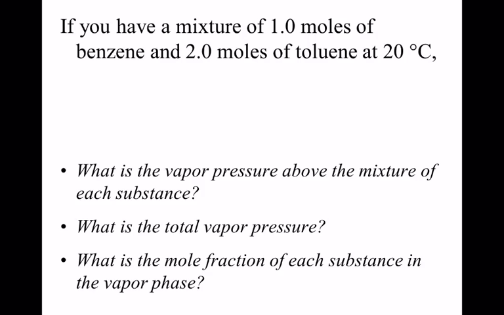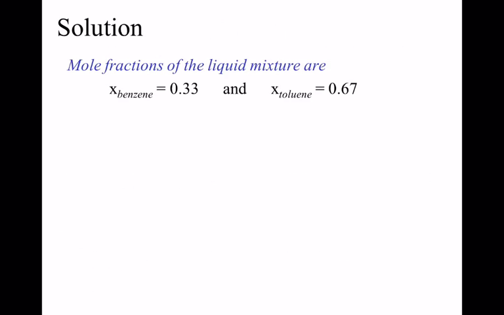So we're basically going to apply this twice. And then this one, what's the total vapor pressure? All we're going to do is add them together. Okay? What's the mole fraction of each substance in the vapor phase? Well, I'll kind of remind you how to do that, kind of a Chem 1 thing, here in a minute. All right, so here we go.